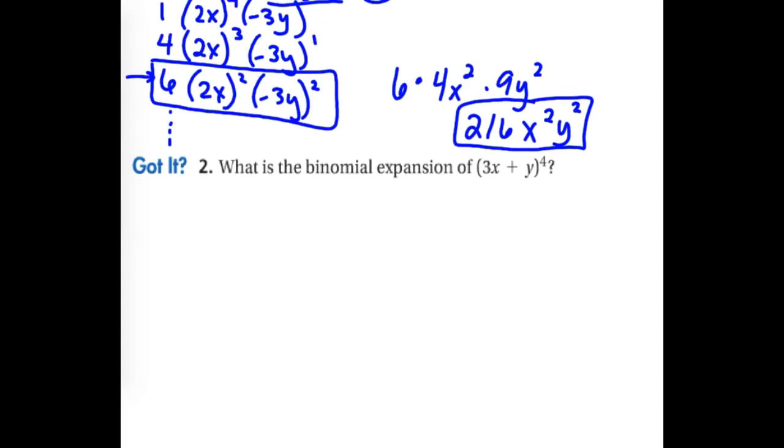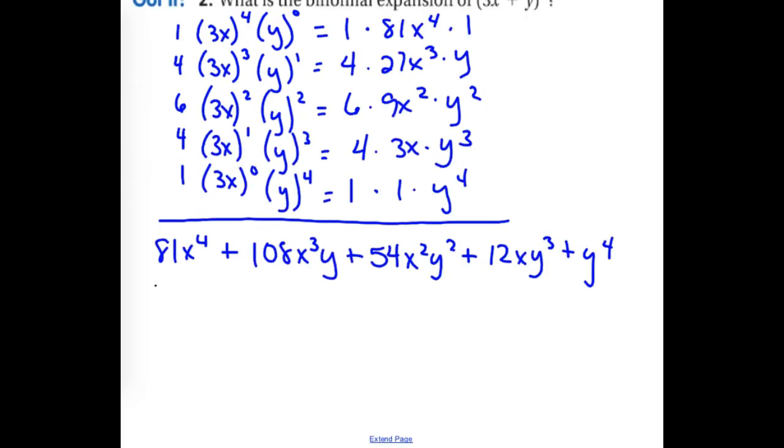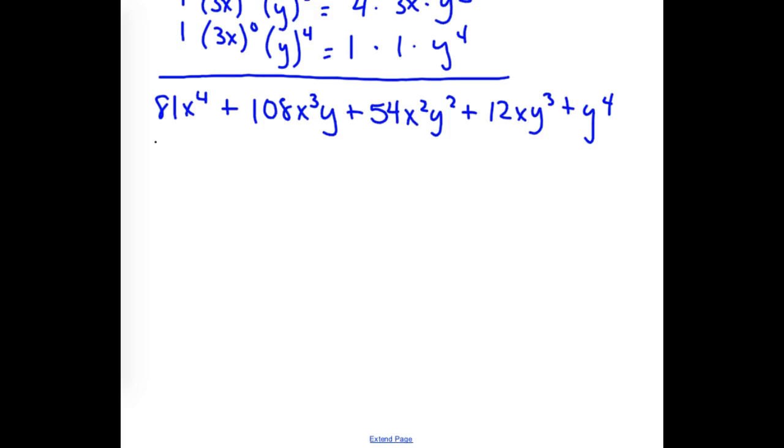All right, questions on that? Okay, I'm going to have you guys do the got it one. When you're finished, let me know and I will check it, and then we'll move on to homework. All right, take a second, check your answer. Make sure you catch me during work time if you are not getting this correct. All right, I want to make sure we know how to expand binomials. I am going to add one question. Go ahead and put this in the summary section. There should be room underneath the summary section.